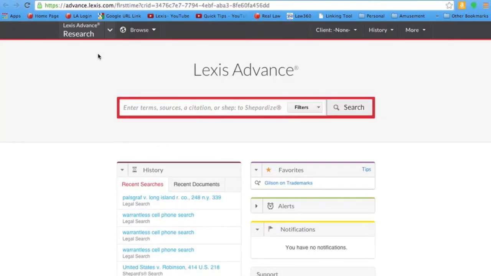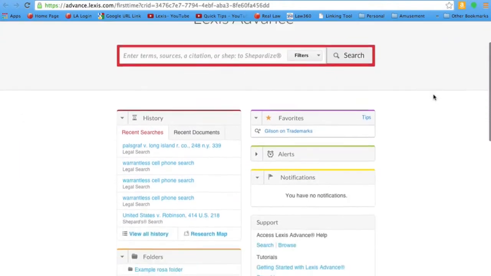Let's talk about the layout of Lexis Advance. From the get-go, you're going to recognize the layout. The search bar in the middle is very similar to Google. You can run a variety of searches, including natural language and a term and connector search, which we'll talk about shortly. However, there are some really helpful links directly below the search box.